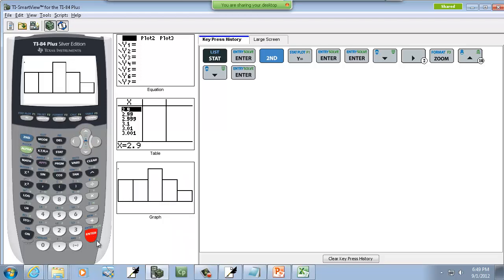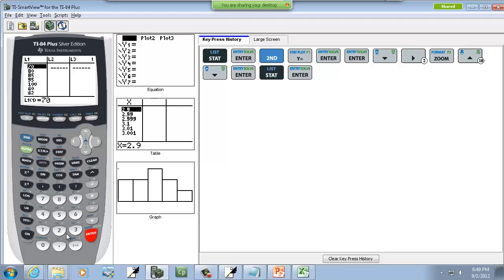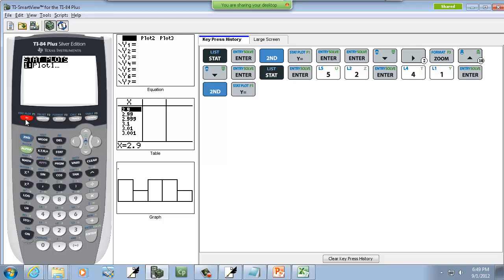So when I choose that, it'll give me its best guess on what I want. So very nice. May not give you the class widths like you want, but it'll give you something decent. Now, just to make sure that that actually updated, let me press Stat, go into Edit. Let me change some numbers. I put 52 in here, 41. Okay, so we got smaller values. Okay, so I'm going to go back to second Y equals, enter on Plot 1, and everything's already set up, so perfect. So I press zoom, and I want to choose the 9th one, so ZoomStat.